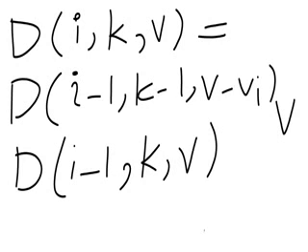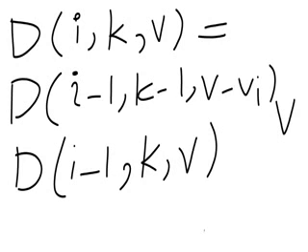So I'm saying that when I'm considering the first i persons, I have two cases. Either I pick pi or I don't pick pi. And if I decide to go either way, I need to have at least one of these two to be true so that my d of i, k, and v is true. Because if, for example, I'm not able to pick k of the first i minus 1 persons such that they would give me v votes, then the case where I don't pick pi would not yield a true value for d of i, k, and v. And the same logic goes for the other case. And so this is how we will define our recursive relation.